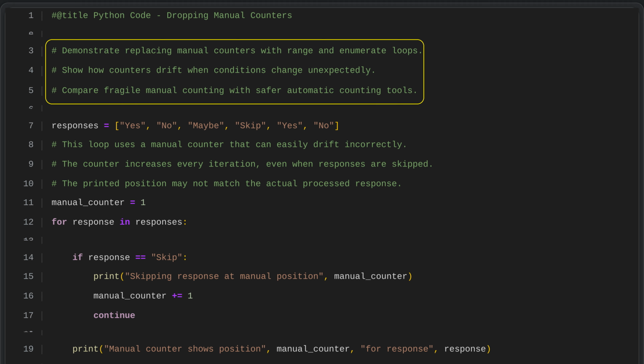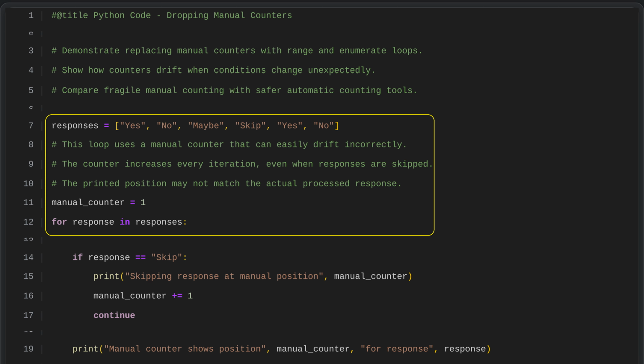robust and less error-prone. We define a list of possible responses, such as yes, no, maybe, and skip, and then set up a separate counter variable starting at 1 to track our position in the loop. As the loop runs, each response is processed in turn, while the manual counter is updated independently.